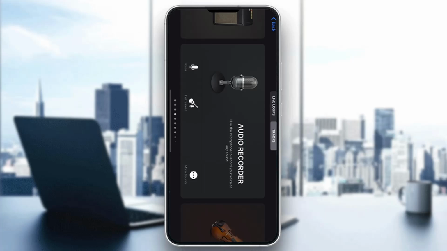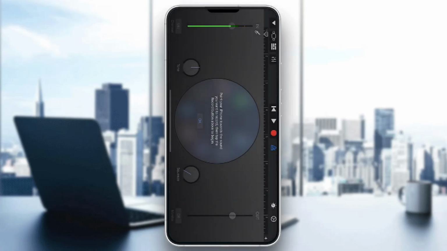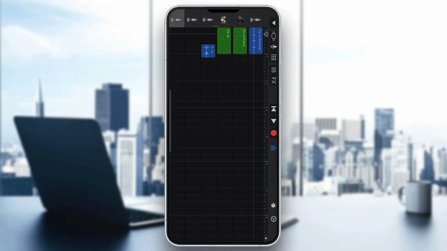So the first thing I'm going to do is open up my track. I'm going to do that by opening up the audio recorder right here. That's going to open up this new recording menu where at the top of the screen we have the big red circle to start recording and so on. What we want to do is go into our tracks. So in the upper left corner, click this middle button. That's going to open up your track settings where we can now find all the tracks we have. You can see here are my audio recordings, I have my keyboard, drums, and so on, and now I can get started changing the BPM.